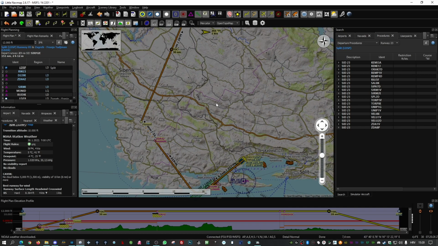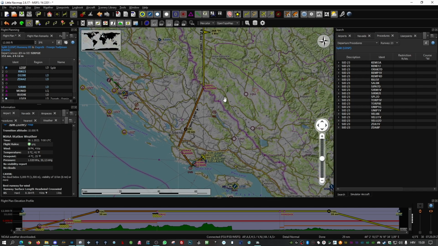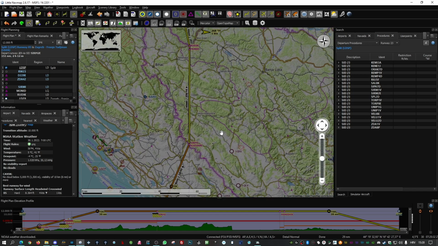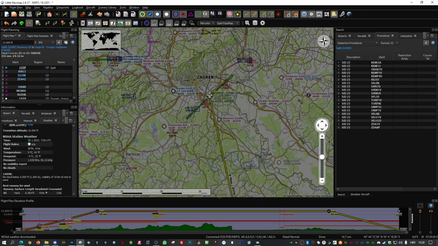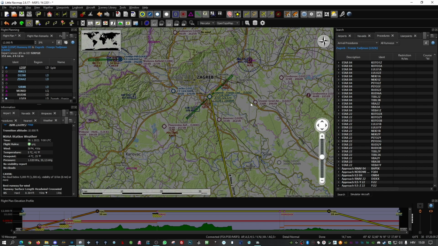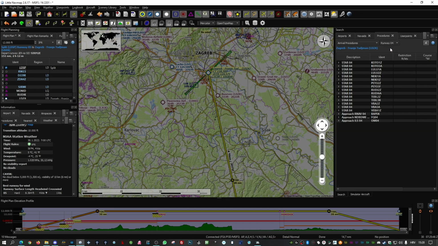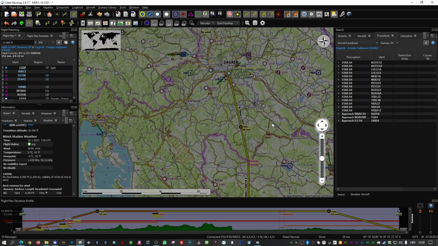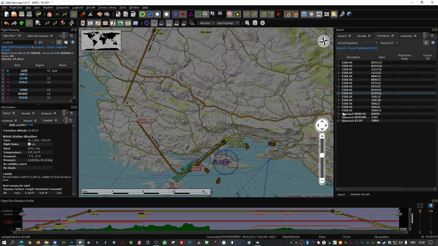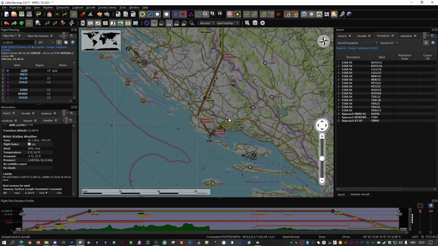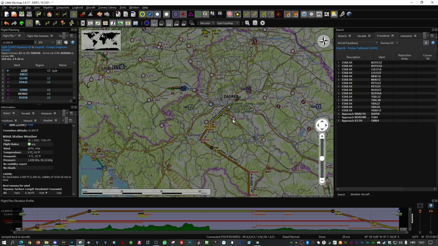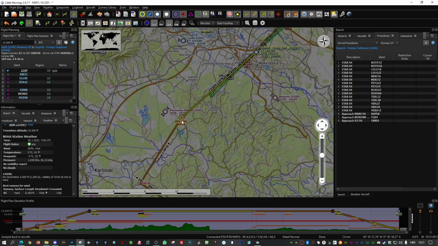Look, you have your flight plan, right? You already have your departure. Now let's go to our destination airport, and say show arrival procedures, and we already know that we are landing on runway 04, so we're gonna choose runway 04 here, and we have the RUDIK 6 Alpha arrival, right? But we have others. Look, this is RUDIK 2 Zulu, RUDIK 6 Alpha. Let's say insert, and it's gonna insert. It will bring me here because my airplane is here, and also it's gonna put a yellow line straight to the airport because we don't have anything else.